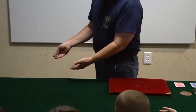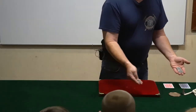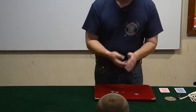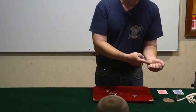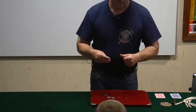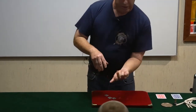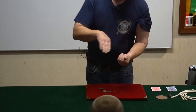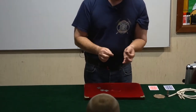I've got three in my left hand, two in my right. If I take and put one, two, three down and take one of these two and put it over here and put one down, how many are here? Zero. None. Watch this. I can take a 50 cent piece. It looks like we take it and put it here, but we don't, and it's not in this hand either. It's not up the sleeve. It's not here. Just wave the hand, and it comes right back.